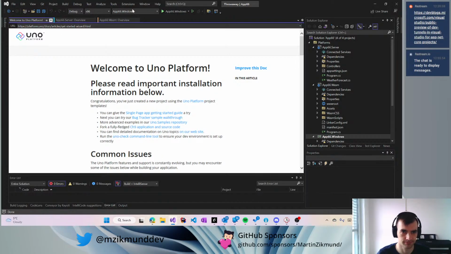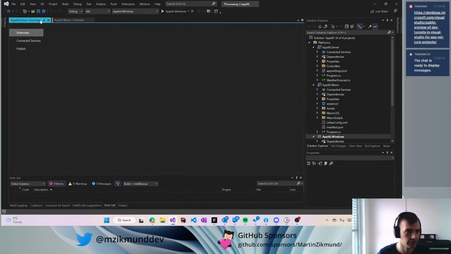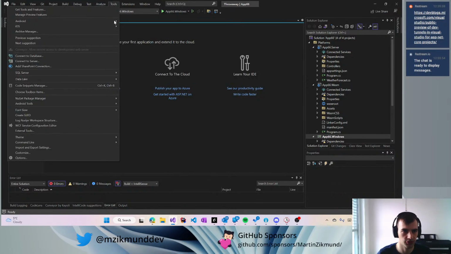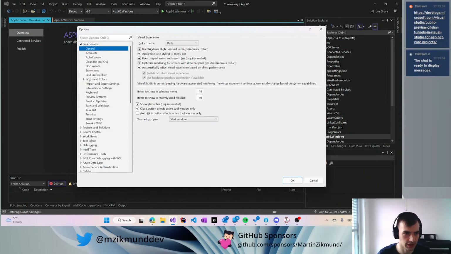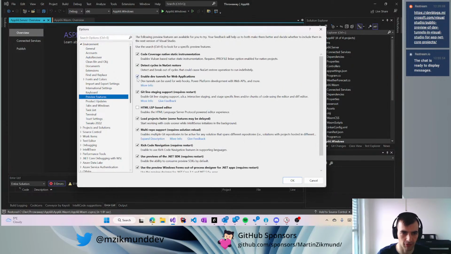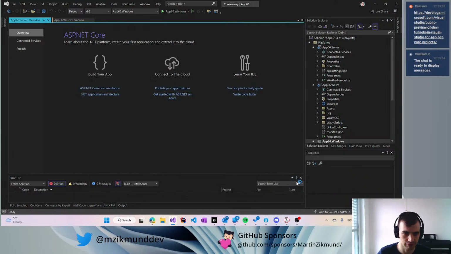And now in the Tools menu, there is an Options section, and then you can find Preview Features, where you need to first enable dev tunnels, because it's a preview feature which is not enabled by default. So you need to enable it here. But when you do this, you will be able to set it up in your project.